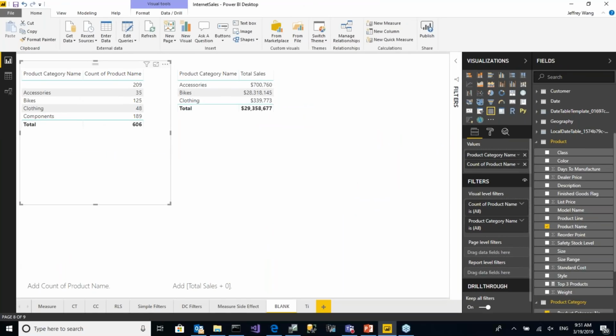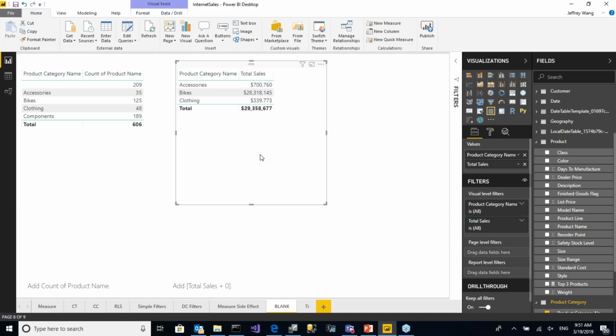So this is the example of a blank row example. This blank row, we have automatically added to the product category table. In this case, it's on the one side, right? Product category is a dimension table of the product table, an indirect dimension table. And let's look at the second report.